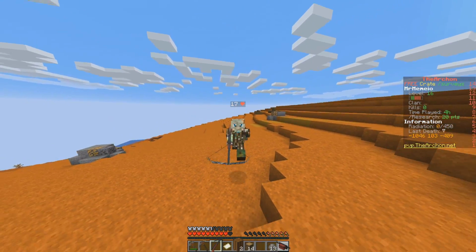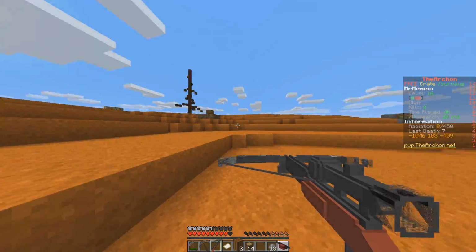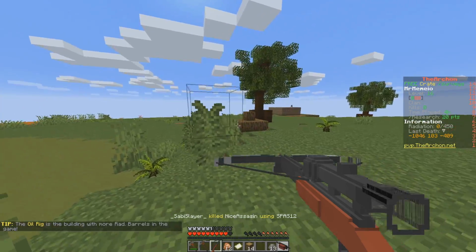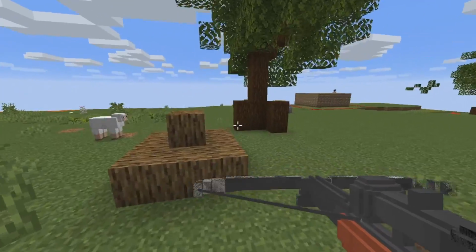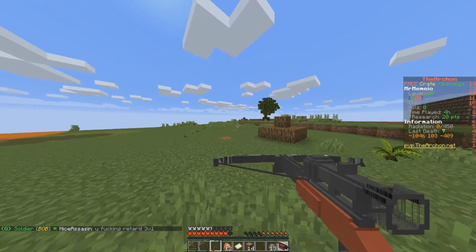I got crossbow in hand. I got my armor on. I'm ready to bloody cap someone in the head. Look at this. Oh, my God. Okay, hang on. Where is that? Oh, my God. I have to try not to get hit by this auto turret as well, man. Where is that? What the hell? Oh, there they are.